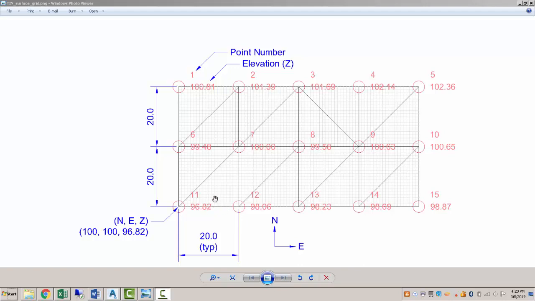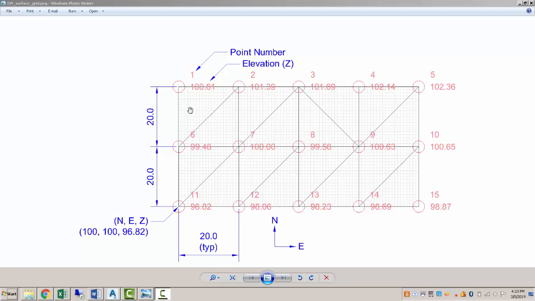But what I would like to do is generate contour lines for contours which are elevations. It's a line of a constant elevation. So for instance, if we wanted to generate a contour for the 97-foot elevation, you can see between point 11 and 12 we go from 96.8 to 98. So there's a 97-foot contour in here, as well as between point 11 and 7, and then point 11 and 6. So what we're going to end up doing is just drawing points on these edges that represent the elevation of integer values from 97 all the way up to 102.